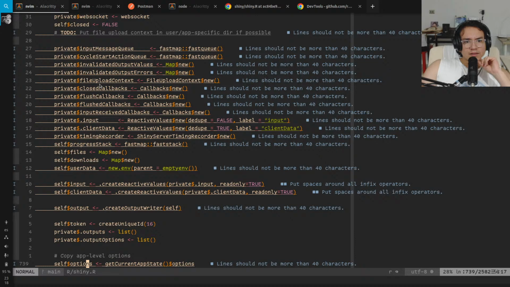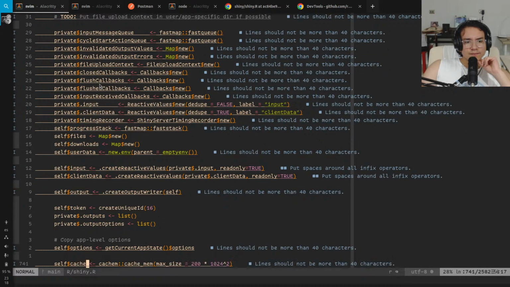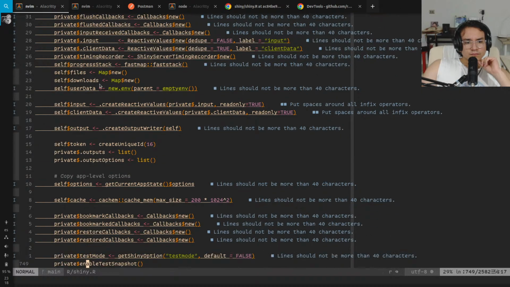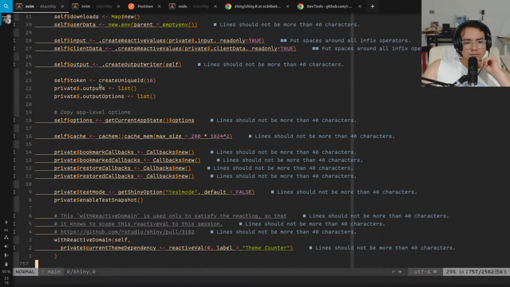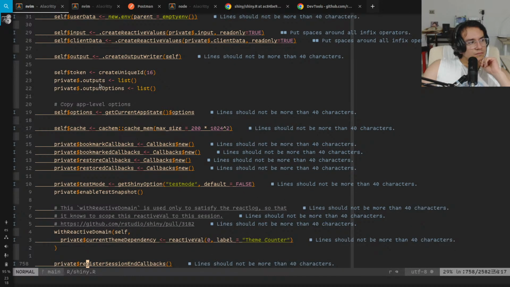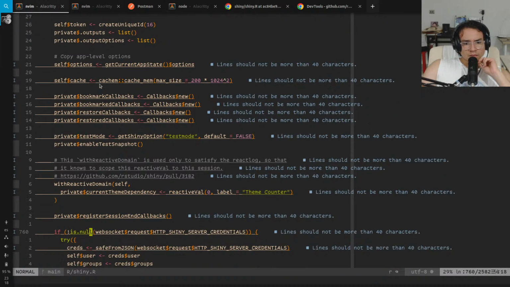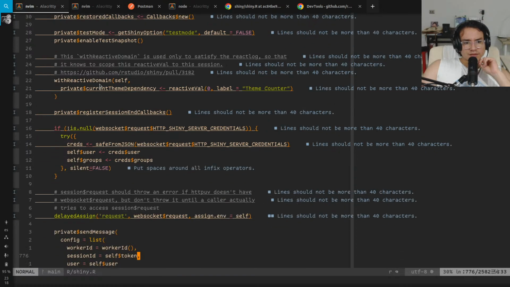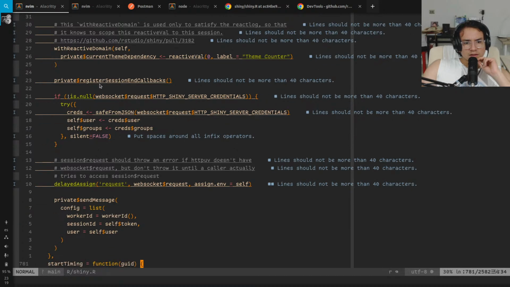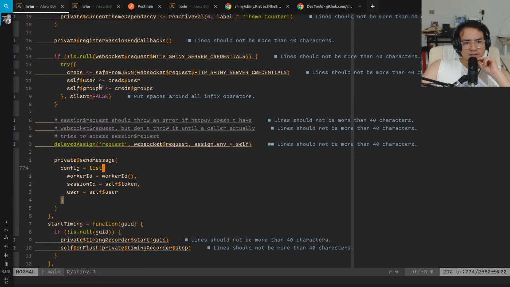File upload context, reactive values. Okay, yeah. This credentials part is definitely socket request, send private message, session ID token. Okay.